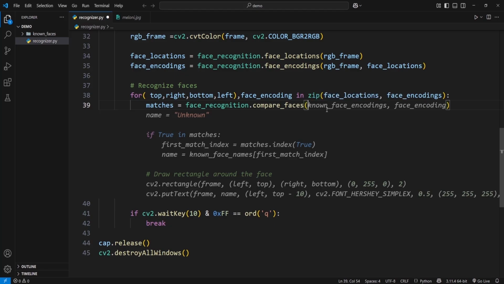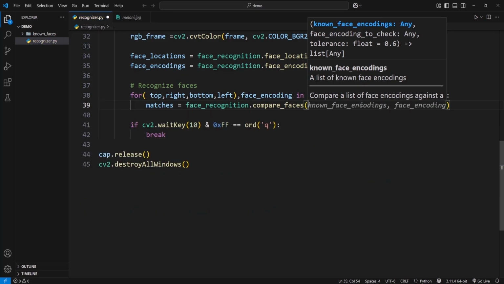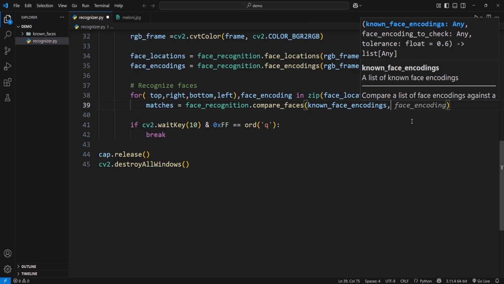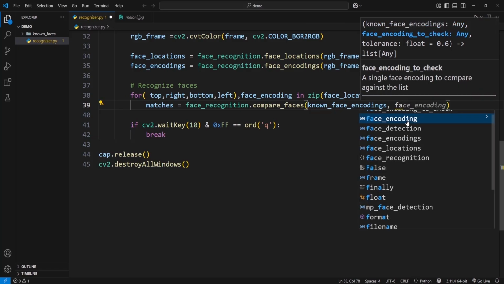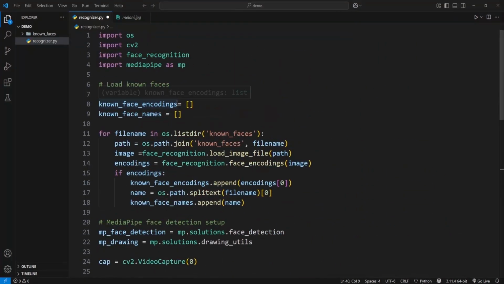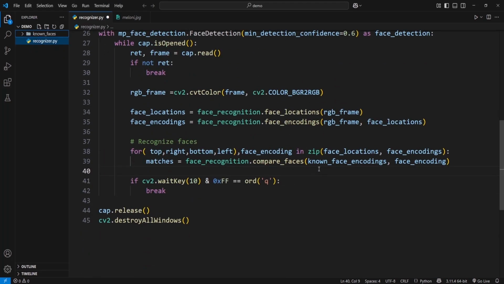Then inside the round braces, I'm going to pass two variables: known_face_encodings and face_encoding. Here we compare the current face encoding with known face encodings. And as you know, in our known face encodings we store all the face coordinates and their features from these known face images such as Meloni, Modi, Trudeau, Trump, etc. So it's going to compare the current face with the known face images.